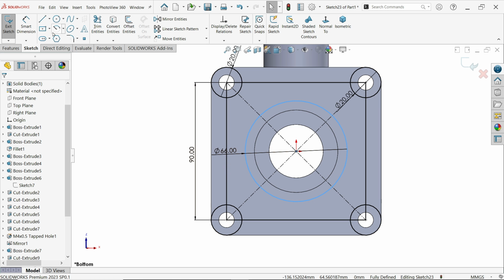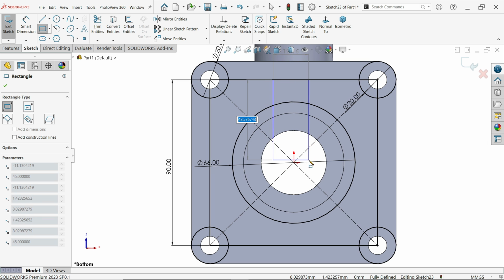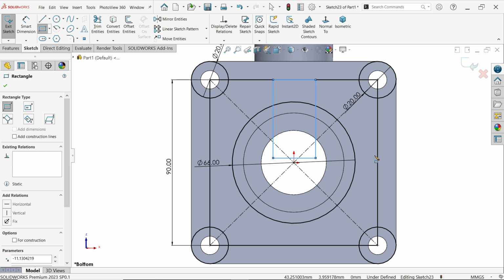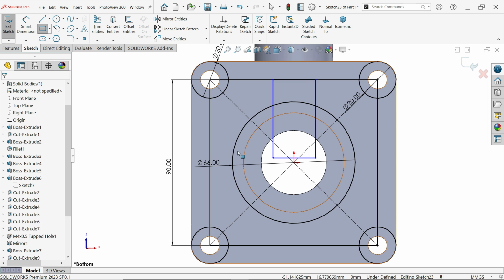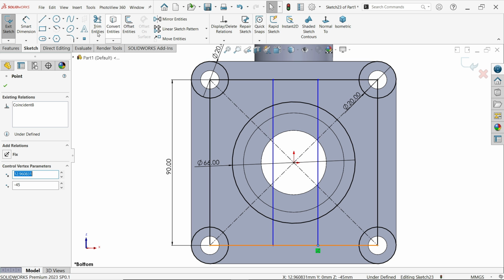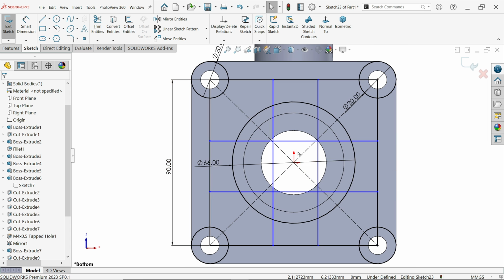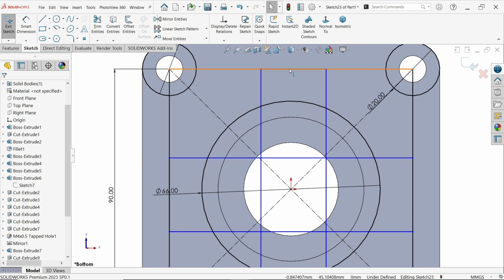Okay. Now again this time I am going to apply corner rectangle and draw one rectangle. Draw this rectangle up to this face. Similarly, exit. Okay. Now the important thing.